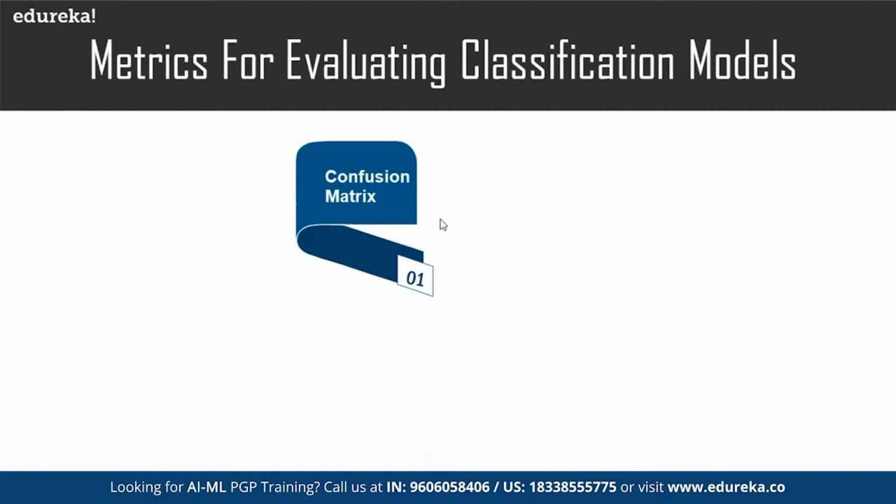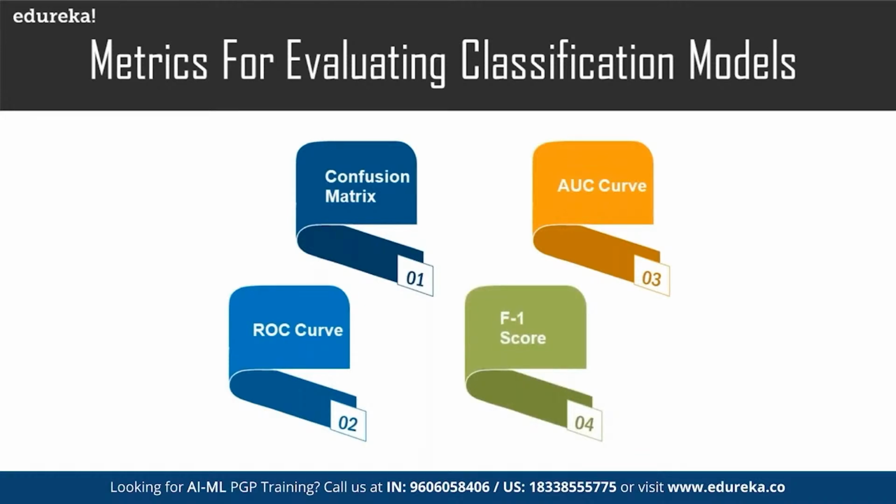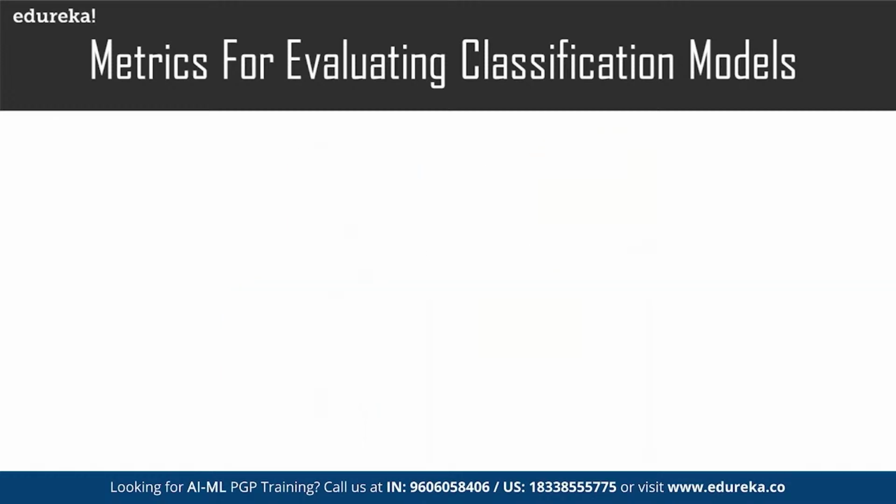Let's see other types of evaluation metrics. Another one is the ROC curve, which is very popular, and the AUC curve is also widely used, in healthcare sectors and in various other sectors too. I often talk about healthcare because currently we are working on a COVID-19 use case, a healthcare use case. The F1 score is also an important evaluation metric that is widely used, like AUC. These are the evaluation metrics we usually use for classification models, the performance metrics or error metrics, we could call them.